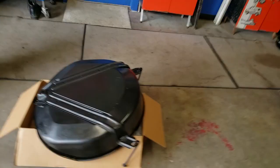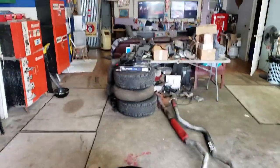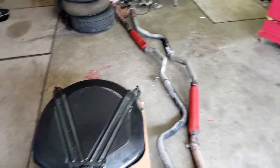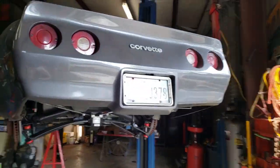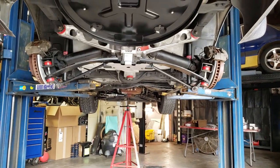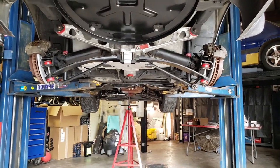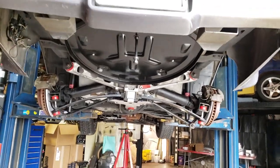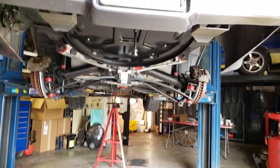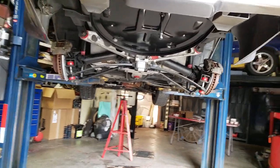Gonna go ahead and get the spare tire mount, the cover with the original spare tire still. Now that that's been all painted up, that's the final piece of the back end. I wanted to make this video before I put that on there because it does conceal a lot of the cleaning that went into this chassis and detailing. Nobody will ever see it more than likely, but I'll know it's there. And it definitely makes the job a little bit better. Can't imagine just throwing all these new parts on all that filthy setup without going through a little extra. Now I've spent a substantial amount of labor hours getting her right, but I believe that it's worth it.